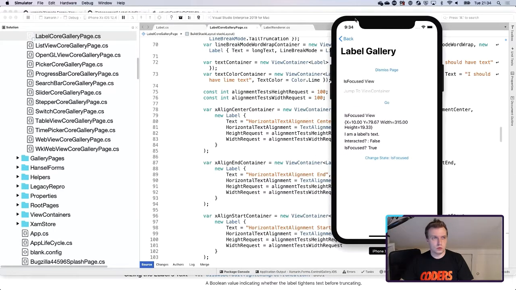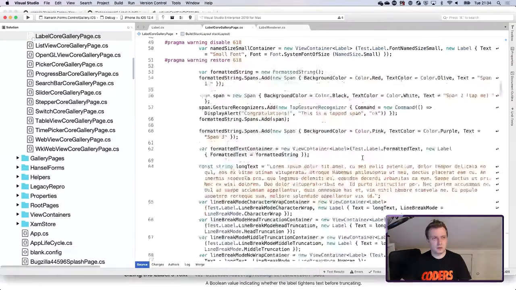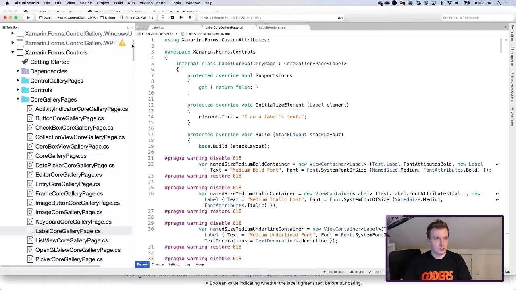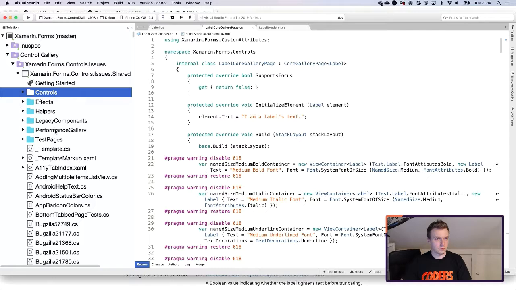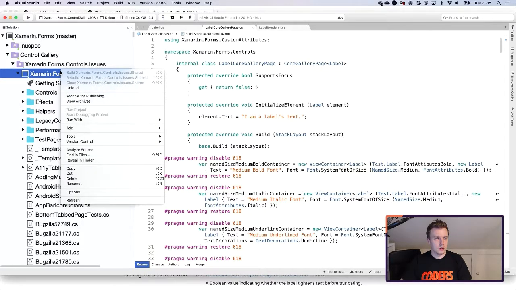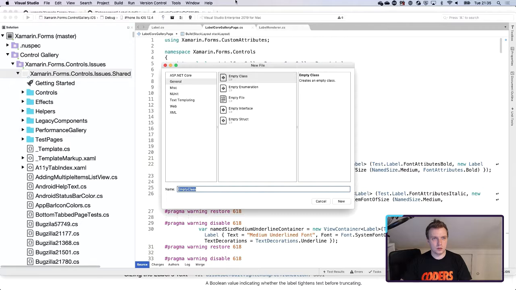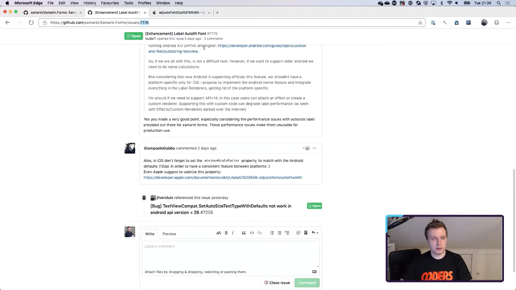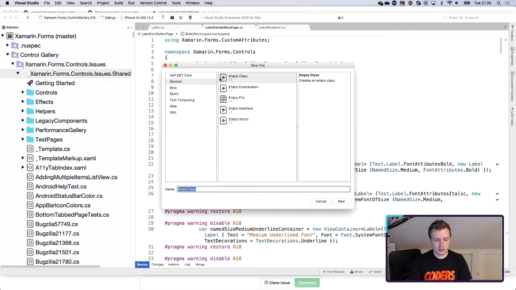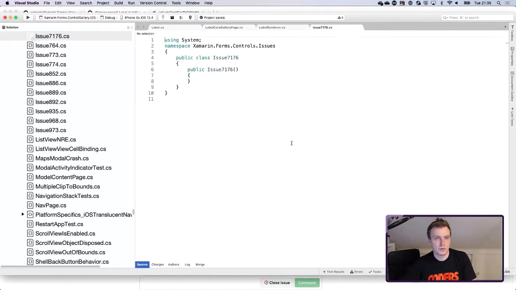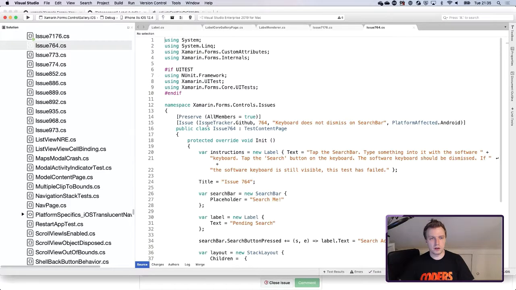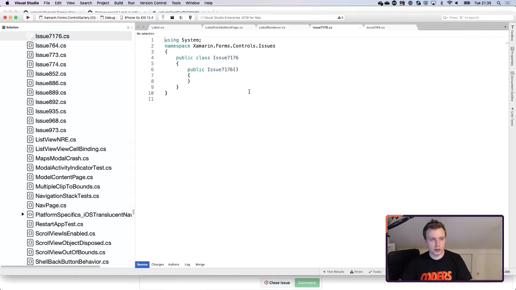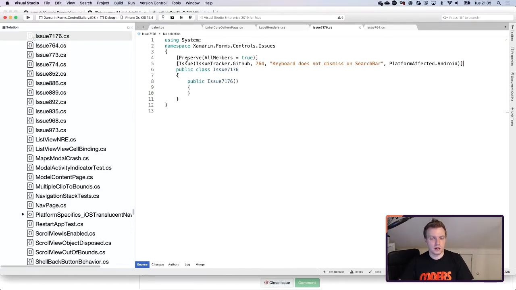So how am I gonna test this? Maybe I'll just cheat a little bit for now to see if it does something. And I'll just add a new file here. And it's going to be issue 7176. New. Then I just go to the neighbor and copy a couple of things here. So actually this will be good. You can see how this works as well. You can see me copy and pasting all the things.